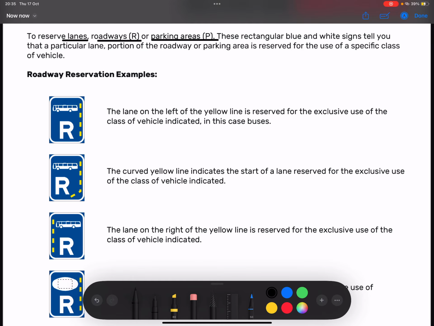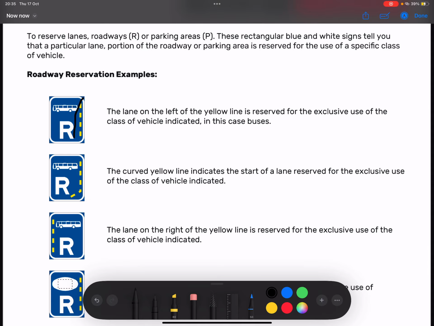These rectangular blue and white signs tell you that a particular lane, portion of a roadway or parking area is reserved for the use of a specific class of vehicles.